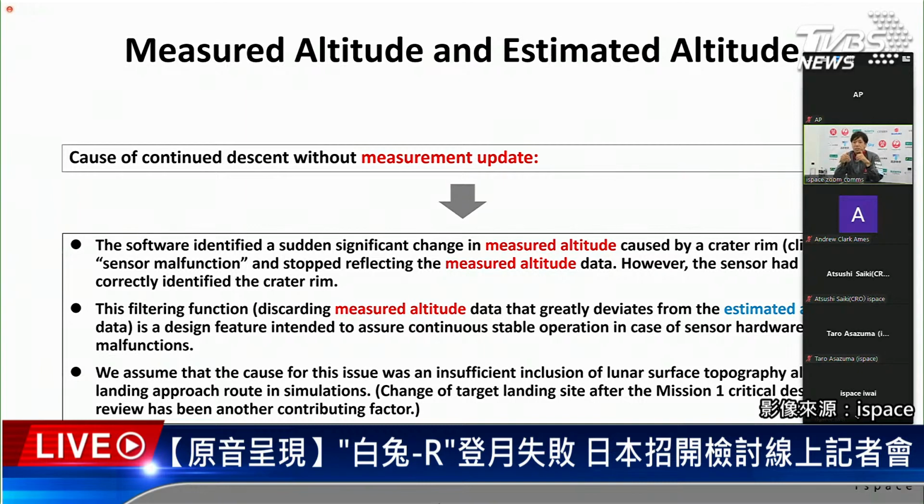The point is, we had an original target landing site, but by considering all benefits for our lander and payload, we changed the target landing site before CDR. Due to this change, it had an impact on our development activity. Of course, we carried out a lot of simulation and a lot of test campaigns. However, due to this change, we could not correctly identify the issue before the landing date. Then please move on to the next slide.